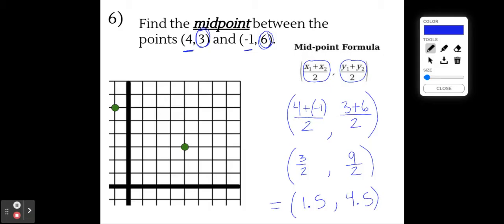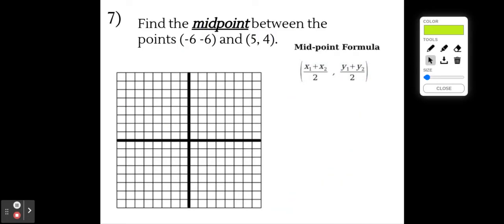So come on over here to the graph. If I were to graph 1.5, I'm going to go over 1.5, about here, and then up 4.5. 1, 2, 3, 4.5. This is where that would be located. Now, if you connect the two points, you can see that this point is exactly in the middle, and this is at (1.5, 4.5). Whether you decide to write it in fraction form or in decimal form, it's the same thing. So there's our midpoint, our middle point, located right there. It doesn't always necessarily mean it's going to come out to whole numbers, is what I wanted to show you on here.